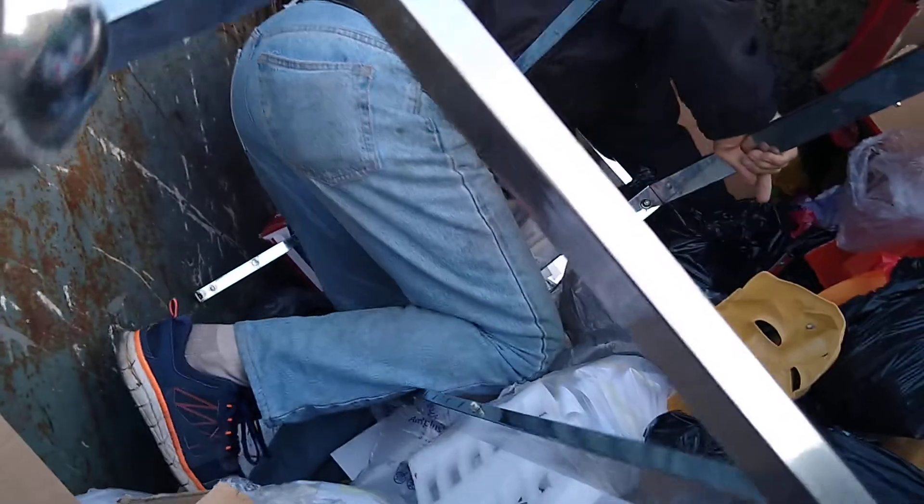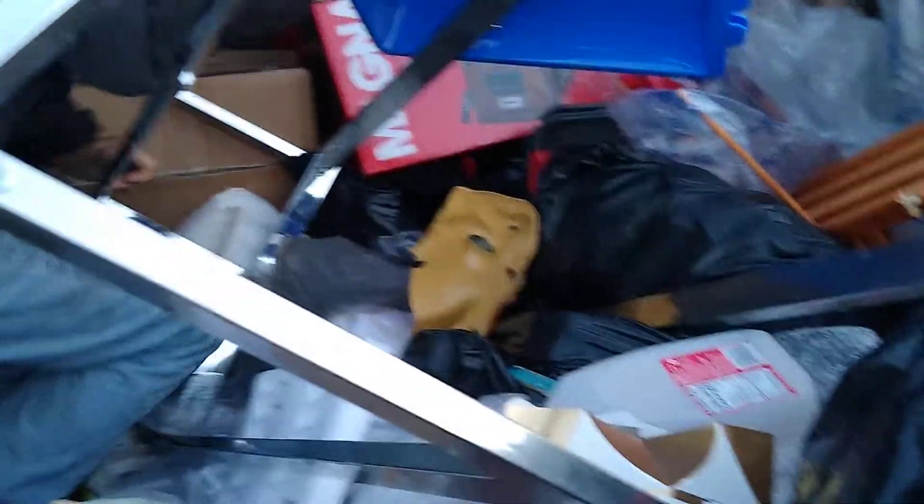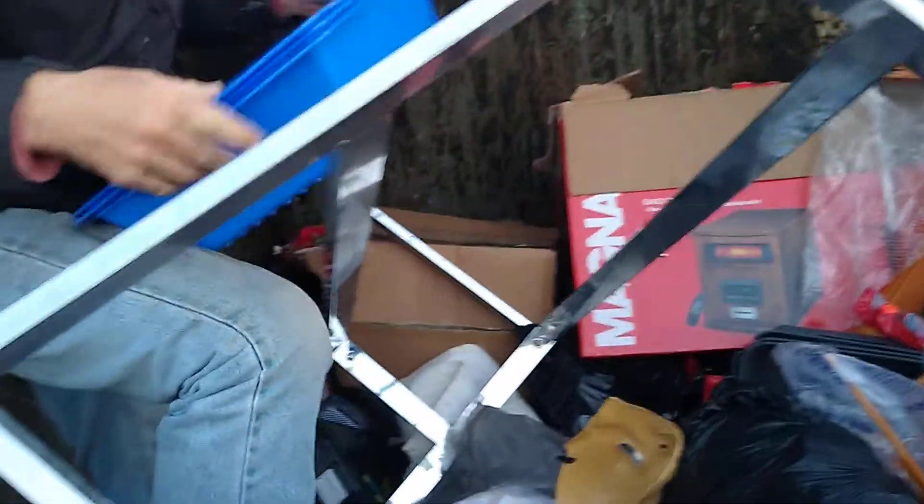All right, we've seen lots of Halloween stuff. The last place that we went had just a whole bunch of Halloween stuff, a whole dumpster — just tons and tons of little stickers and masks and things. And they pour, of course, pour a bottle of detergent on it. That's what they're doing lately, pouring detergent on there so that people don't want to get the stuff because they don't want to get dirty. So we just grabbed a few things, not a lot. We're just going to donate them.